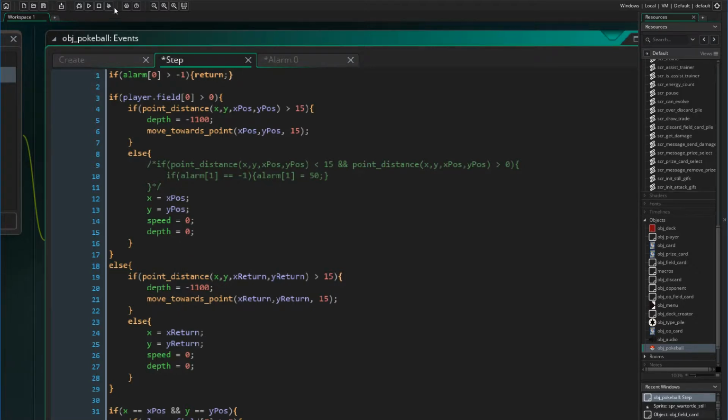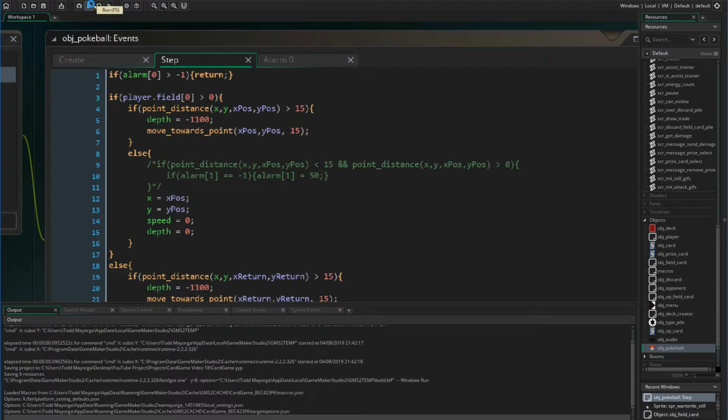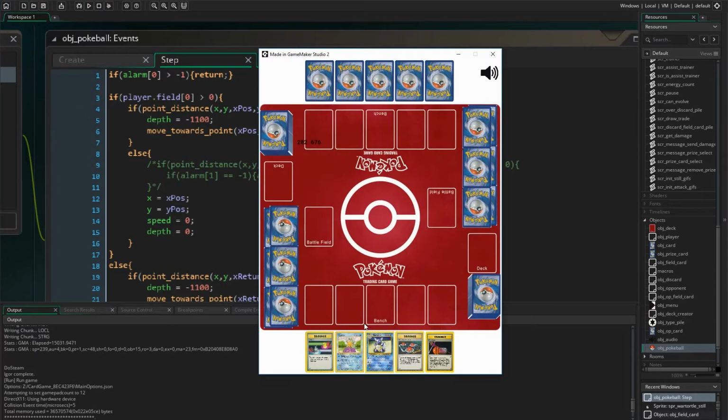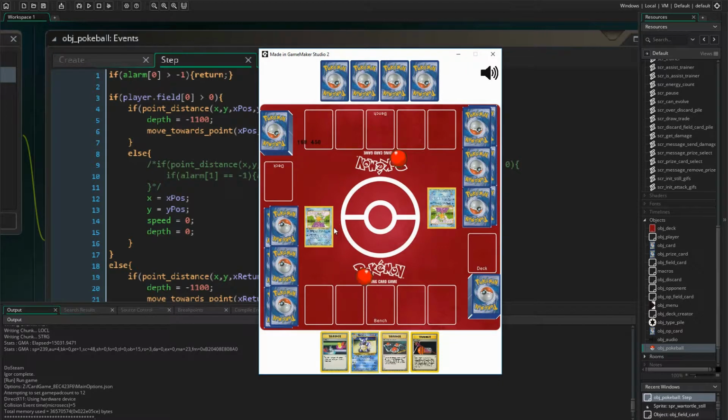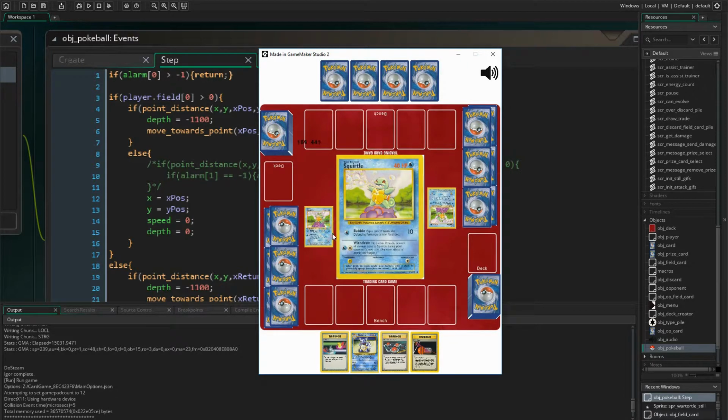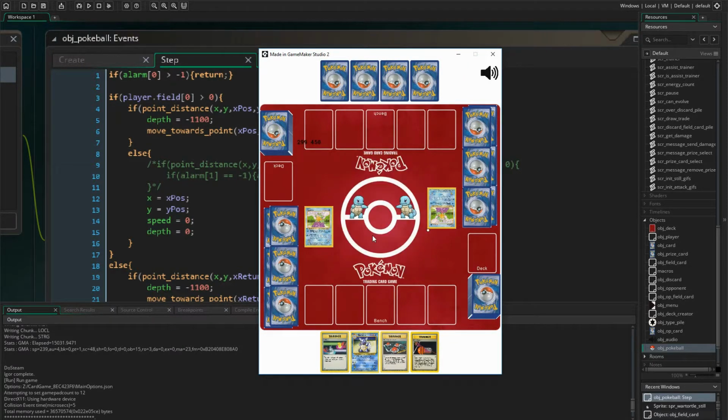So if we've done this correctly, we should be able to see that the cards now have attack animations. So now if I set Squirtle down and I choose to attack, you'll see Squirtle do the attack animation. And if I do it again, it starts from the beginning and goes all the way through.